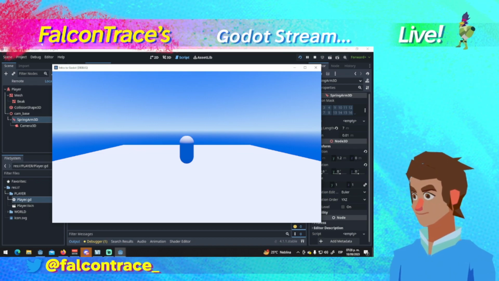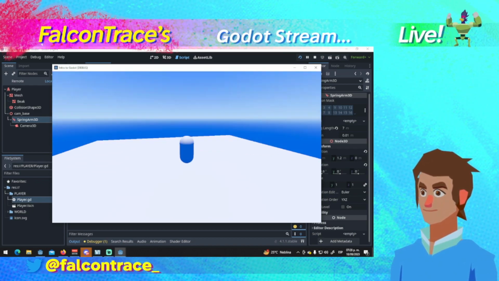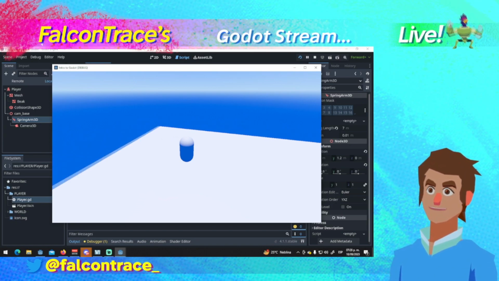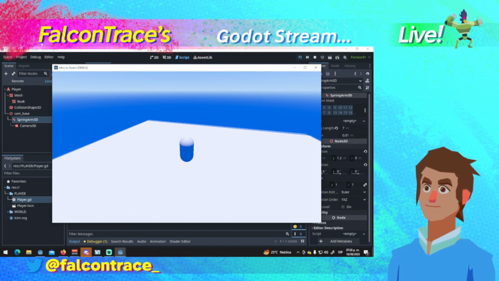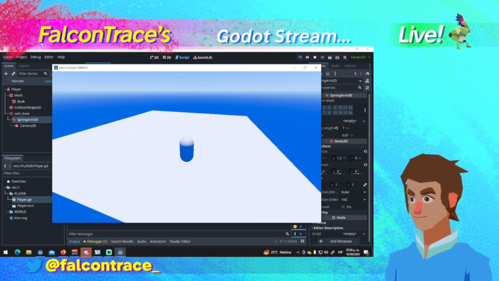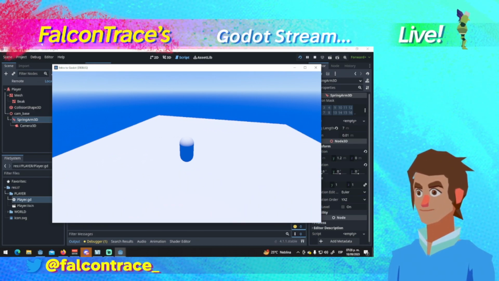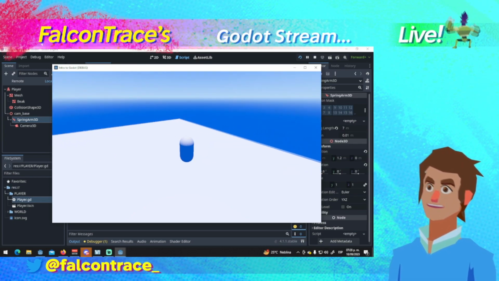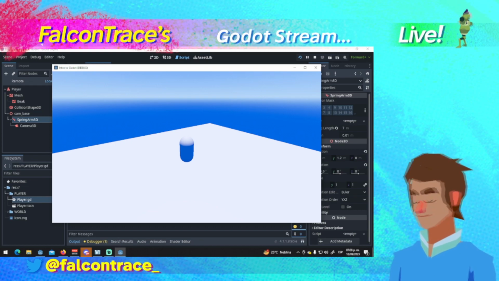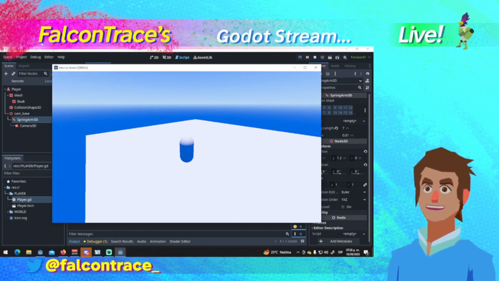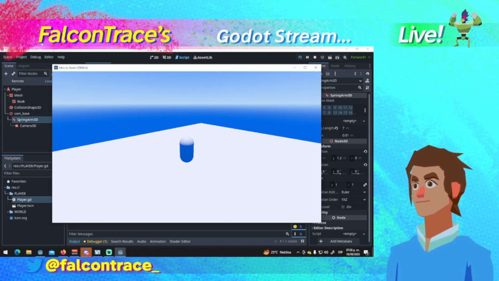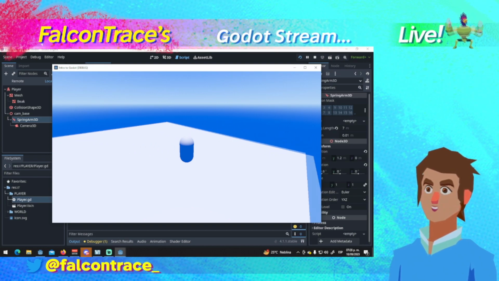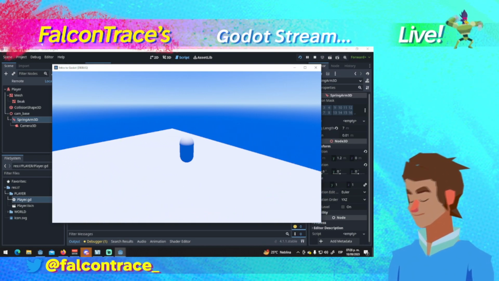If everything is alright, we're going to be able to rotate the camera, and if we press WASD, we're going to move. So we move well, but the problem is that we slide too much, so we need friction. And we cannot jump because we erased that function, so we're going to add that in a second. Also, if you see, we cannot rotate the player using the WASD keys, so we're going to make the player rotate as we move in a direction.